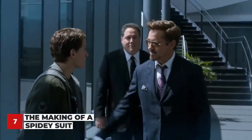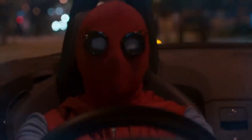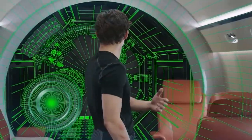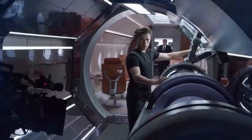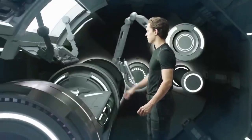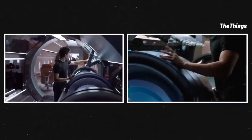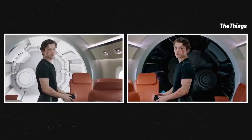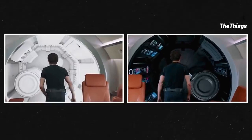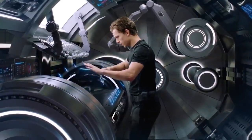Following in Tony Stark's footsteps, Peter enters the workshop in the back of the jet to build his own suit for the first time since he ran around Queens in sweats. While the shots of Peter entering are all CG, there was also a physical set for the workshop. After filming Tom on set, the holograms were added in post with VFX. Image Engine had to create an exact replica of the set in order to accurately layer the holograms and moving machinery over the real footage, bringing the workshop to life in the final product.